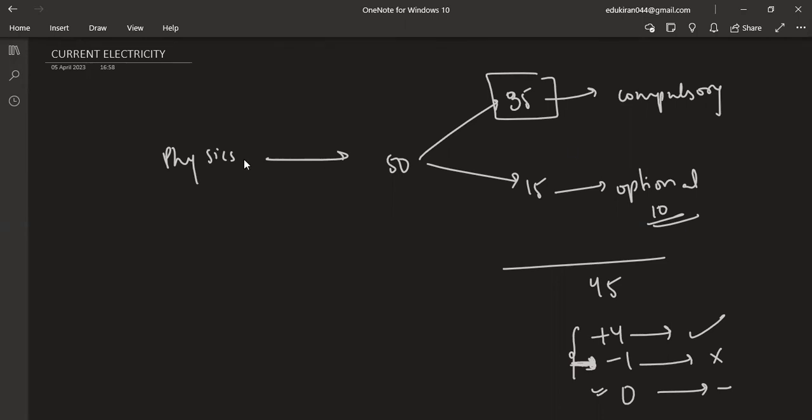And this is valid for every subject, even for chemistry, same thing. For biology also, you have the same thing. For zoology and botany, it is divided and the same thing occurs. So 45, 45, 45, 45. Likewise, you have to do that, which will make it 180 questions, and the total score will thus be 720.